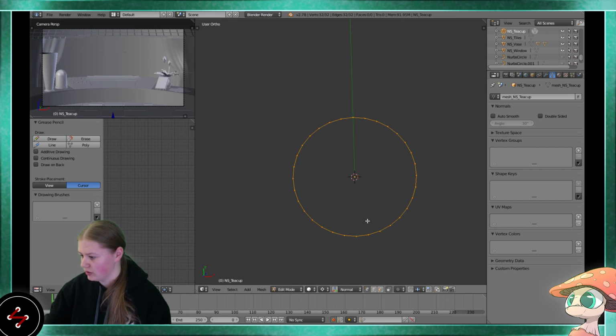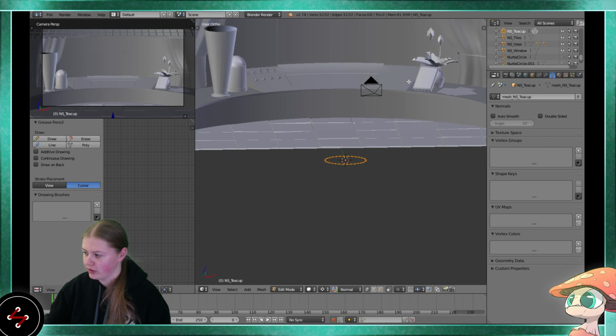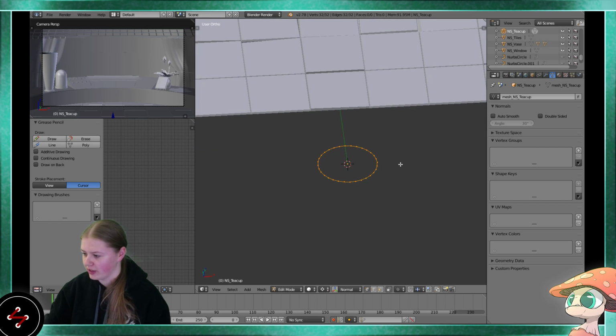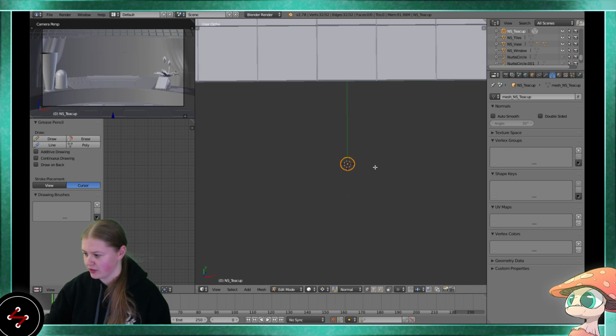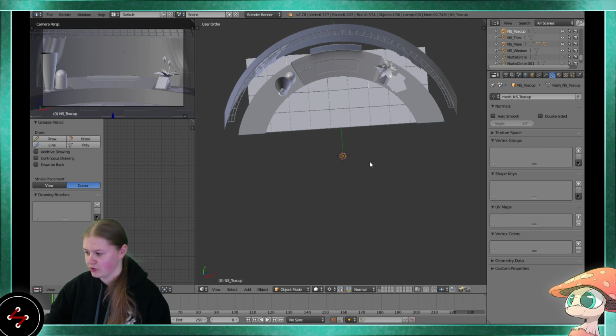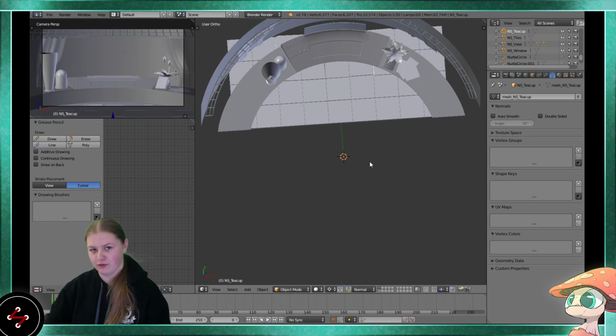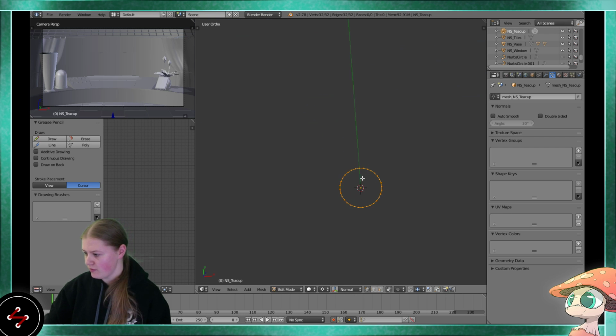So, let's see. I don't think I need that many vertices. If you're going to be looking at it really close up, I would put this many vertices in the circle, but I'm thinking I don't need that many. Especially if I scale it down, you'll notice that that looks very smooth. But if I zoom out far enough, it doesn't matter how many vertices I have in there, whether it's 64 or 32, it's going to look approximately the same. So I'm going to delete some of them.